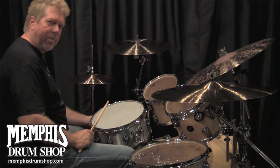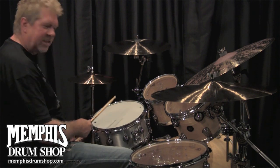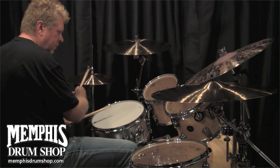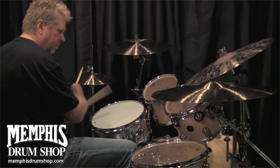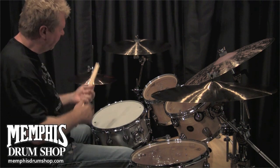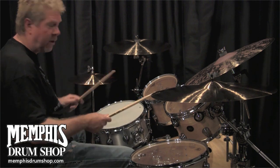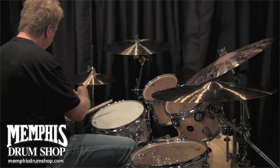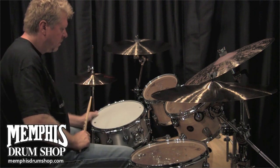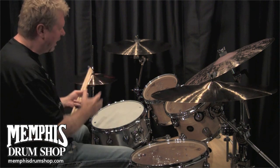So if you're playing a ballad, you put this gear shift in the first level — say like a low-pitched ballad. And what happens is the snares have a long time to vibrate. It's just a beautiful thing. You go into the middle level, kind of like I have it set most of the time. It's got a beautiful, just enough snare length without it being too much, and it keeps the snares crisp.